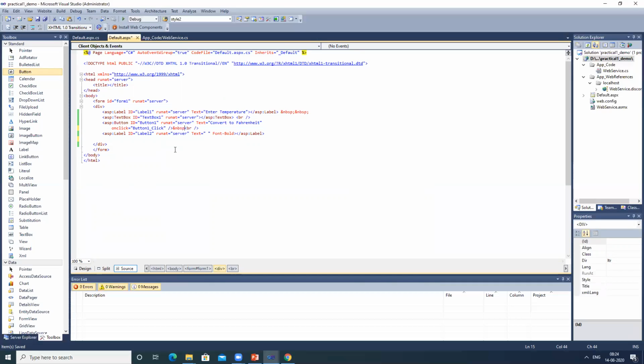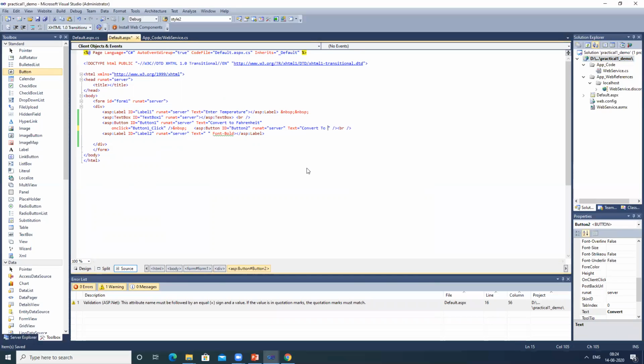So I write here a non-breaking space to keep some distance, and paste our code. So this is the button. On its text I write convert to Celsius.